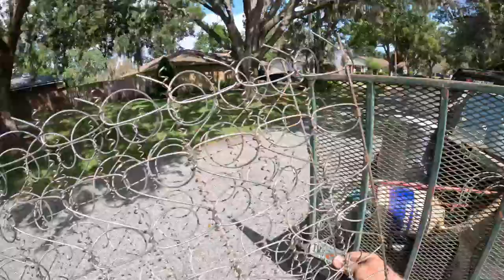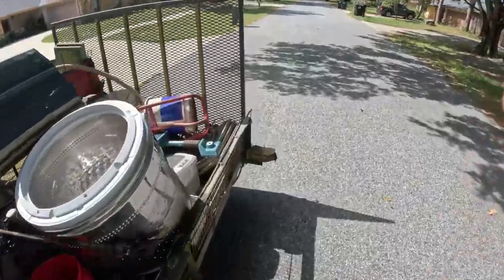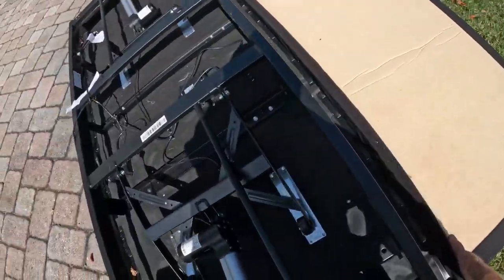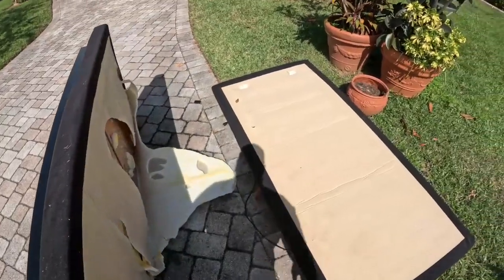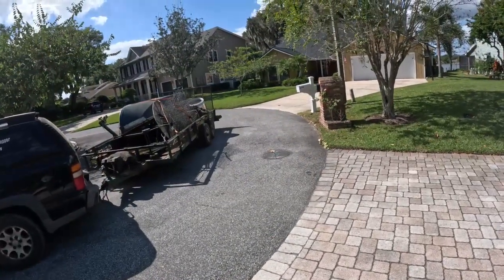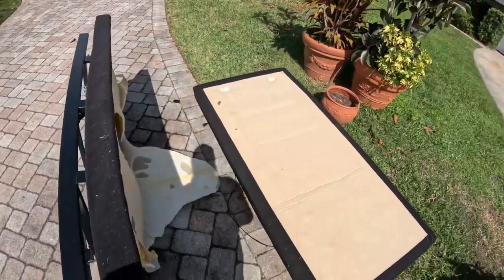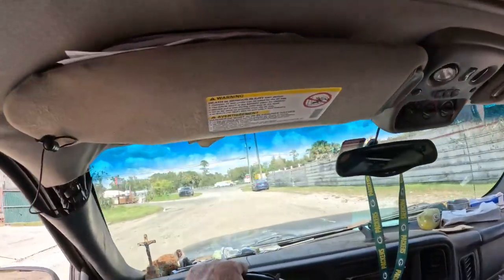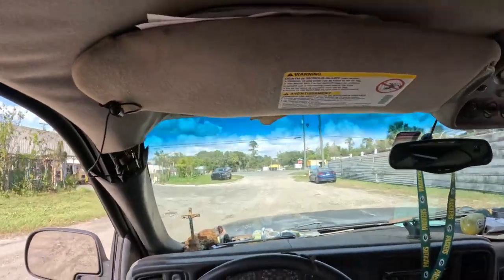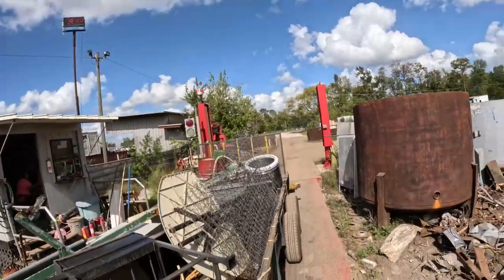Yeah, I think we might have to run to the yard and dump again. All right, moving on. They want to make a challenge, don't they? Two of them. I might have to come back for this. So we dropped the boat off. It was 103 pounds. Now we're gonna go drop the rest of it off and see what we got.